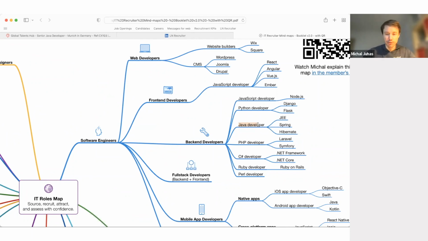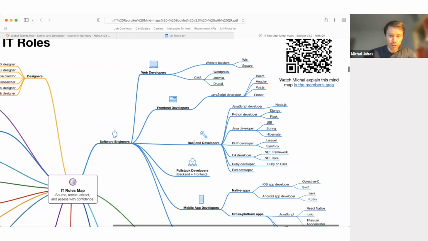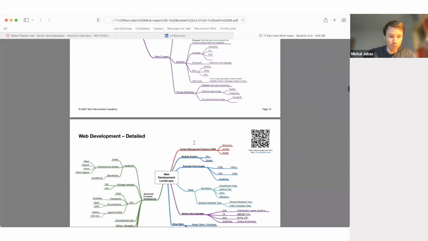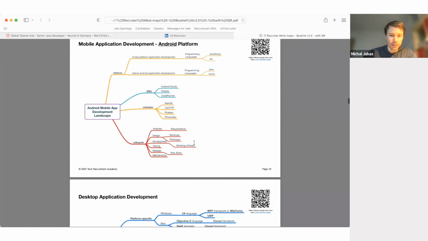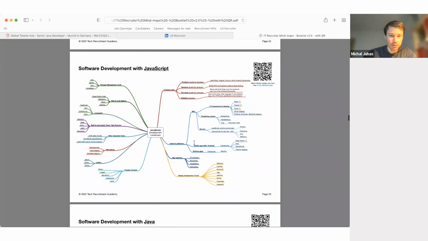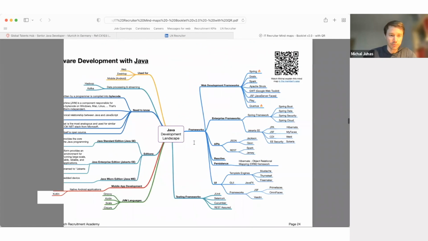Sometimes it's confusing because there are Java developers, Java engineers, backend engineers, Spring developers, but essentially it is the backend developer who uses the Java language with the Spring framework, Spring and Hibernate. Essentially not that difficult, right? If you just follow this path, this mind map, you can dive deeper. Of course, just look at the Java development landscape. Where is it? JavaScript, Java, it's right here.